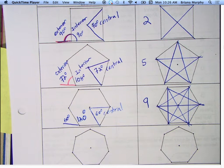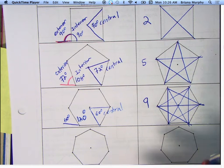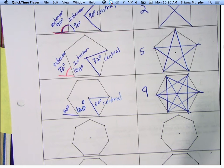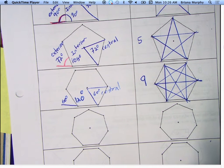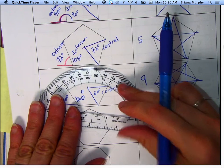Now we've got a square, a pentagon, a hexagon. Who remembers what 7 sides is called? I think a hexagon is for 6. What would a 7-gon be? Heptagon. Okay, we're going to make our central angle for number 7.